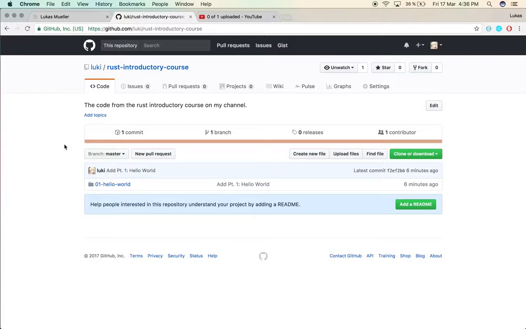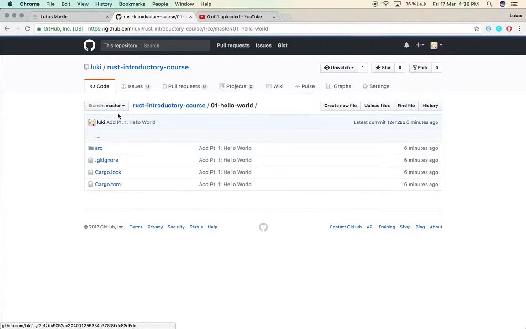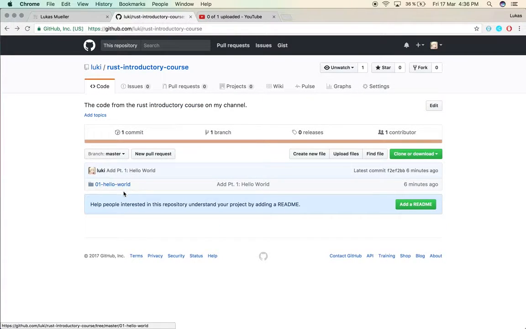That's not exactly what it is, but think of it like that. Here you can browse and compare your code to mine. You can go to the main folder and you will have a structure like I hope you have as well. Good. So that being said, I'd like to continue.